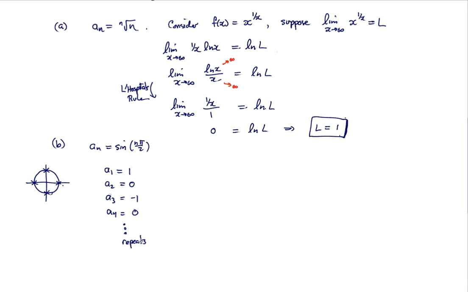So the question is, does the sequence converge? Do those numbers head towards a particular number? Do they get closer and closer and closer to some fixed number? And the answer is no. They bounce around. They go from 1 to 0 to negative 1 to 0 to 1 to 0 to negative 1 to 0. So this sequence does not converge. And so therefore, it diverges. That's the definition of diverges. It means it doesn't converge. So the terms in this sequence diverge.